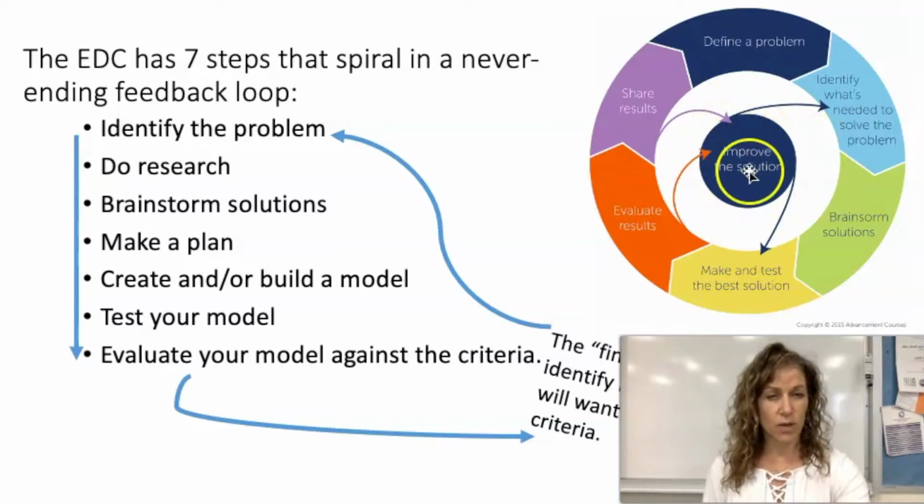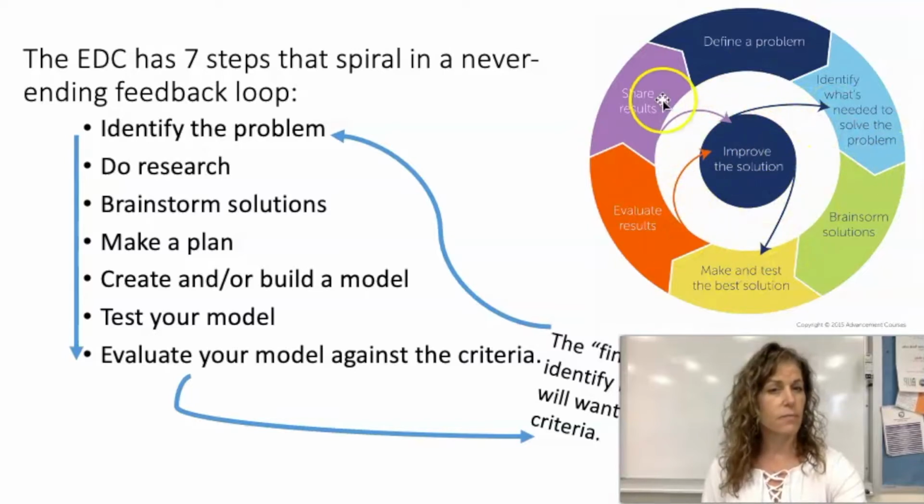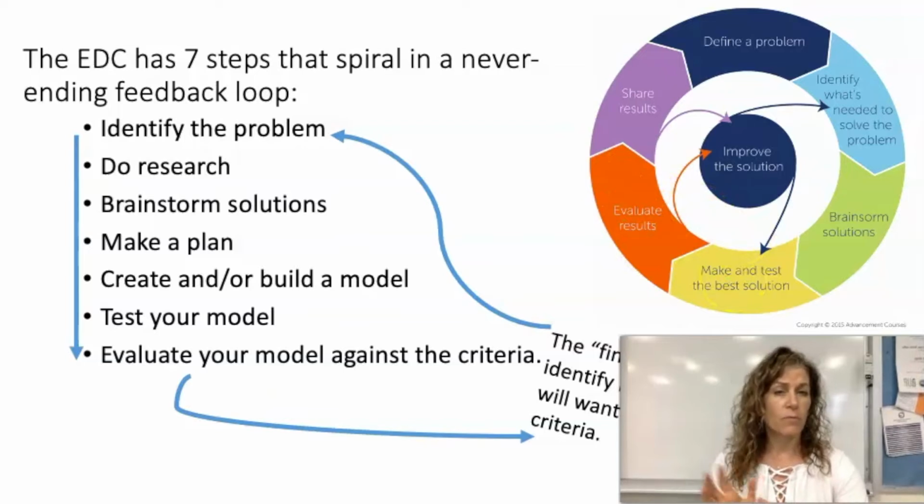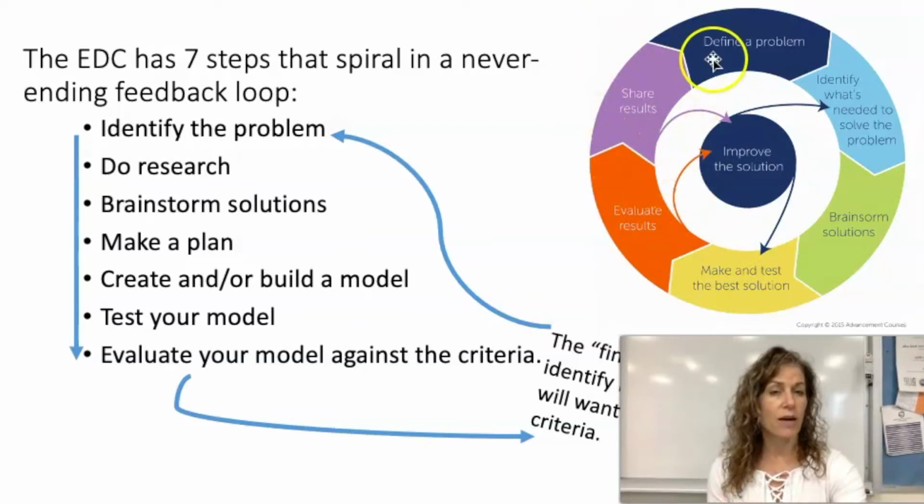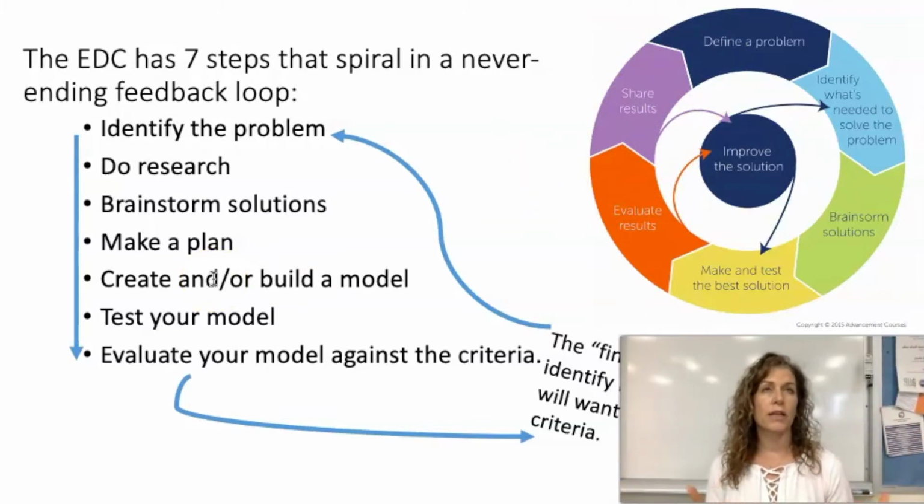You'll notice that you can re-enter the process at any one of these areas. Once you've gone through the process, you can go back to improving your solution and enter back into the loop at either of these 2 areas. Regardless of whatever you're doing, you'll notice at the end is sharing your results out with an audience, whether it's your collaborators, your teacher, or your partner, whatever it is.